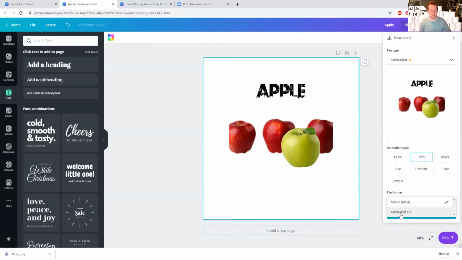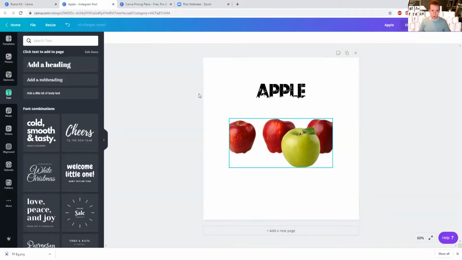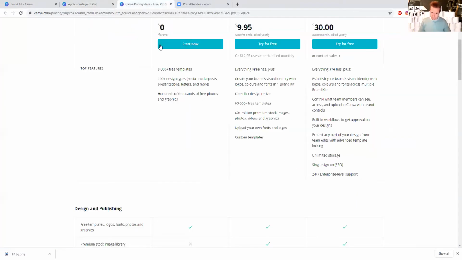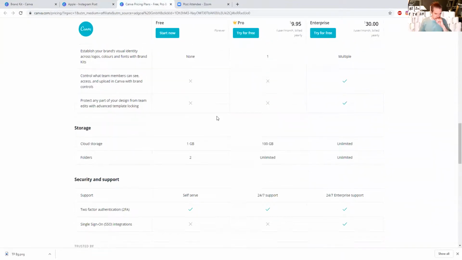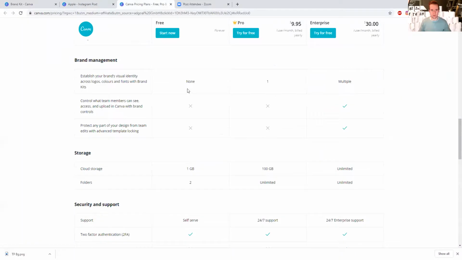Generally, I've seen some of their files when you do this though. The file size is pretty big, depending on what you're uploading, or depending on what you're downloading. This wouldn't be that big, but some things would be. So I think I went over almost everything I wanted to go over, guys. Those are the biggest things for me, to be completely honest with you.